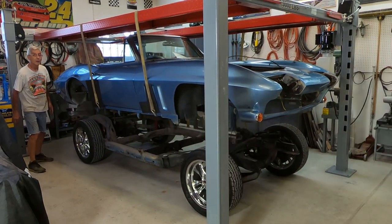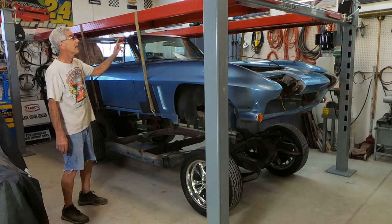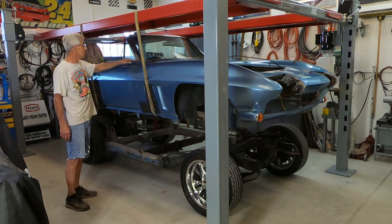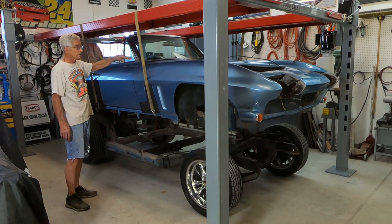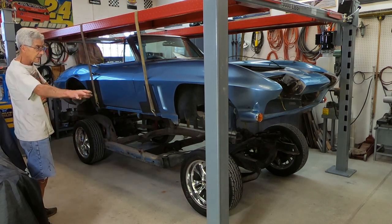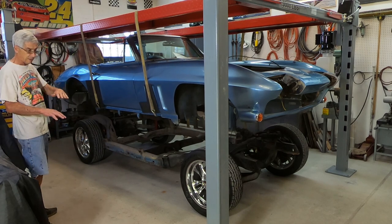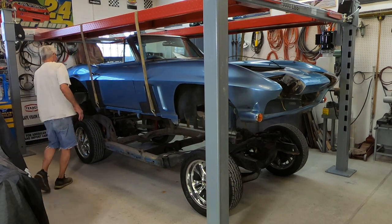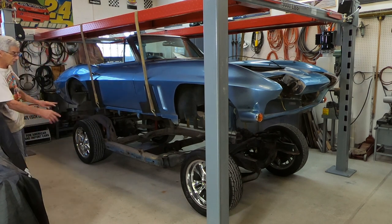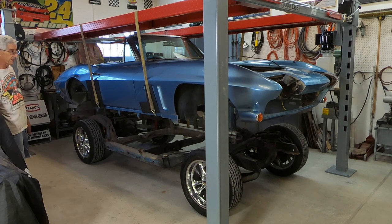Well, I've got one little problem — that's as high as my lift goes. I should have taken the windshield off, I guess, then I could have got this body up a little higher. I'm not going to be able to roll the chassis out from under there as is, because the fuel tank is sitting up higher than this part of the body right here. So what I think I can do is just roll it back, pull the fuel tank off, and then it'll come out.